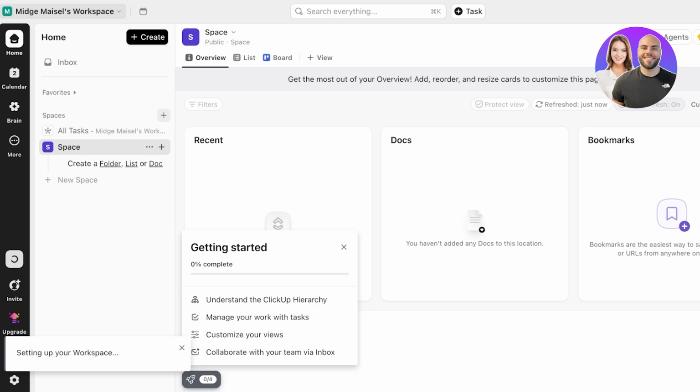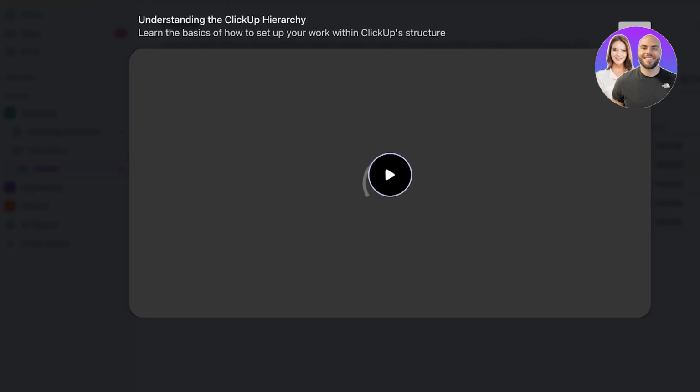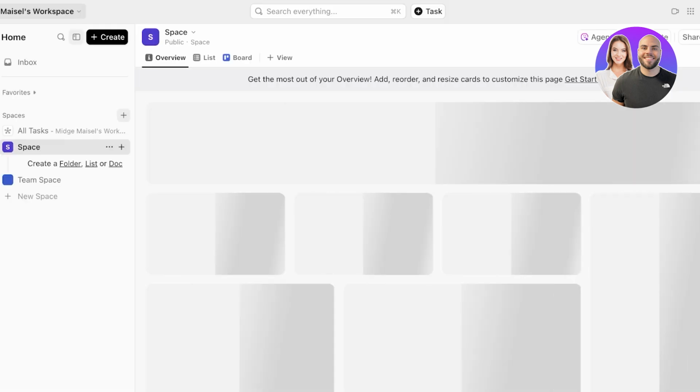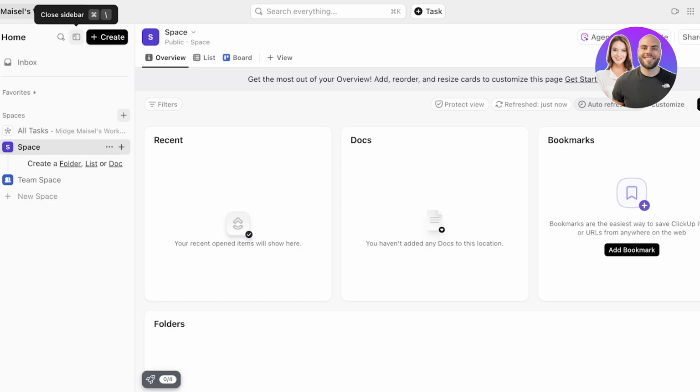So we're just going to wait for this to be loaded up. And once it has, it's currently setting up our workspace. So we're just going to wait a couple of seconds for this to be loaded up, and then we can proceed. And this is why I love ClickUp so much, is that they have made everything so easy. Now, once everything is completed, we can understand our ClickUp hierarchy, we can proceed with our workflows, and we're just going to refresh to see our brand new workspace template that has probably now been loaded up on our screen. Now, from there, we can move on.